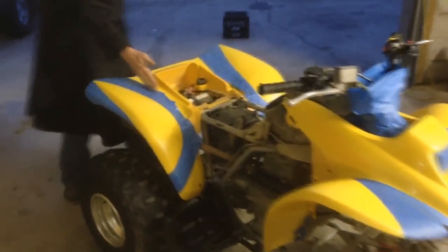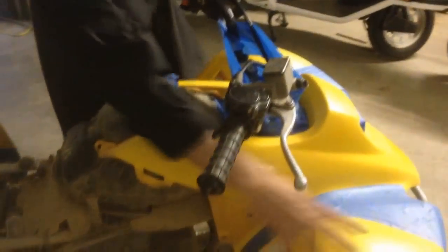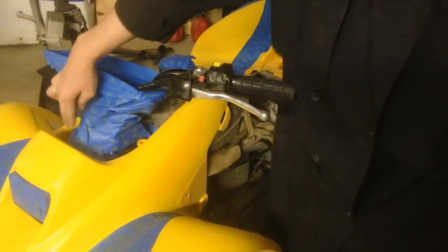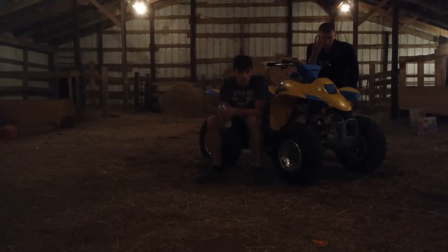We've taped over the areas where we're using the tape. These segments here are going to get black, and this part will also be black — same thing on the other side. We're going to keep the whole middle segment black and don't want to get any paint on the inside, so we taped all that over, taped the headlight over, and the gas cap. You're about to watch step three — that's going to be the painting. We're going to time-lapse it for you, which will be a really neat effect.